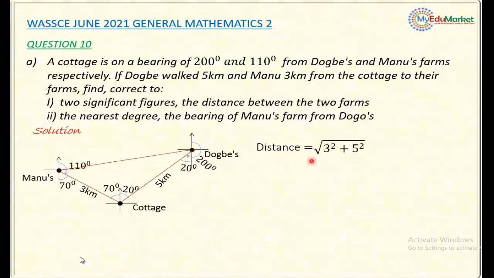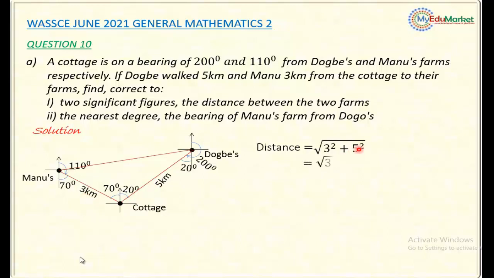So this side is now going to be 3 squared plus 5 squared. I'm now using my Pythagoras theorem, because this angle is going to be 90. The angle is 90, so the entire triangle is a right-angled triangle. I have this side, I have this side also, so I can apply Pythagoras theorem to get the length of the third side. The longest side is the hypotenuse, so I'll have to add the squares of the two other sides, 3 squared plus 5 squared.